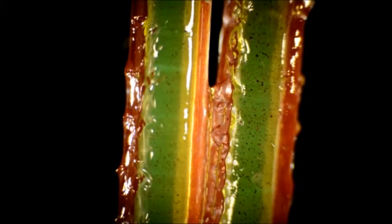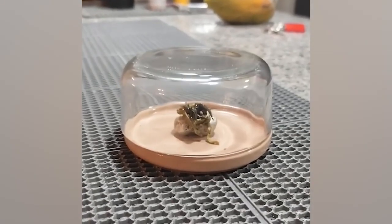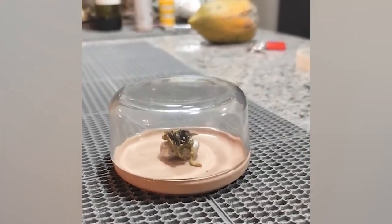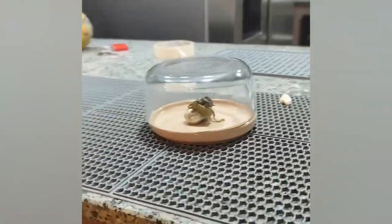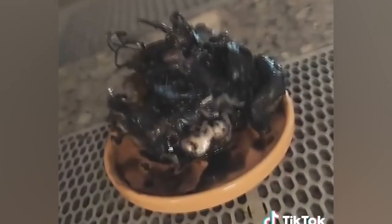Another explanation would be that this movement could be caused when the polymer has expanded to the point of failure, at which time it bursts out in all directions. But many say that it's just AI or CGI. I did check with several different apps and nothing came up. To me, it does not look CG. There should or would have been some visual signs around the creature, and especially the tentacles, that would show smudging or areas of saturation above what was in the background. No, I tend to agree with those that think it's just too organic. And I also think that it's alien to our world, or at least the one we all know.